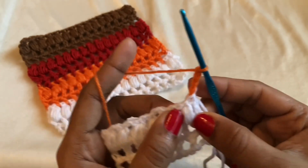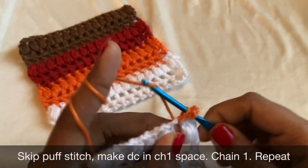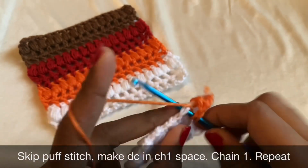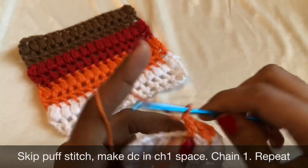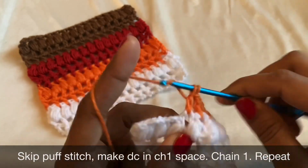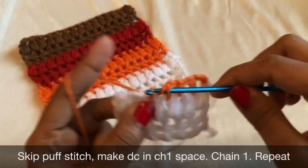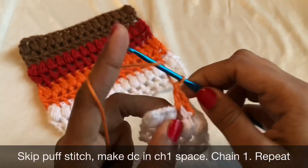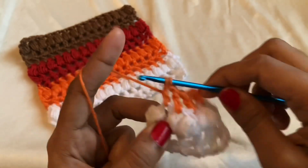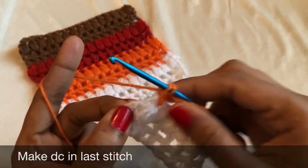Now skip the puff stitch here. In the chain one space, you have to make a double crochet. Now chain one and then skip puff stitch. Make a double crochet in the chain one space. Then chain one, skip puff stitch. Make a double crochet in the chain one space. And then chain one, double crochet in the chain one space. Now chain one, skip puff stitch. Double crochet in the chain one space. And then chain one, double crochet in the last stitch to finish this round.